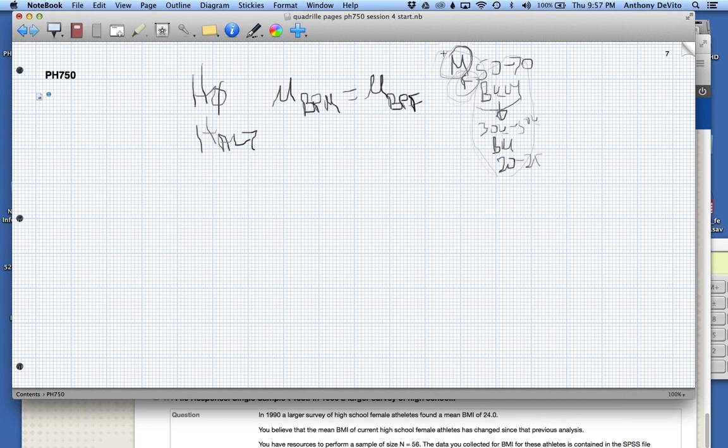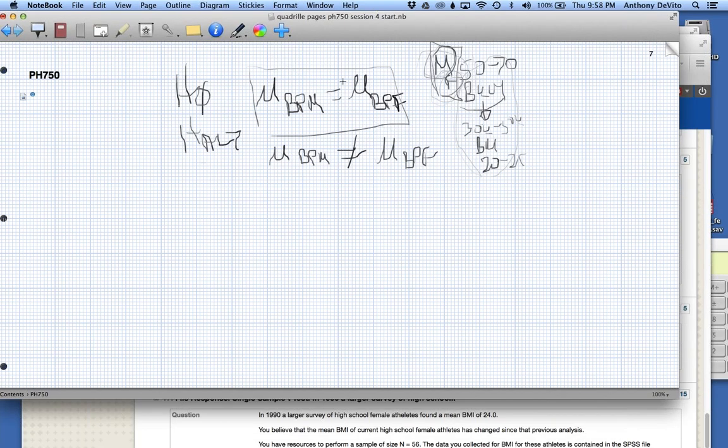So the way I do this is I start with the assumption, the opposite of what I'm trying to prove, that there's no difference. Male blood pressure is equal to female blood pressure. Okay, my alternative hypothesis is that they are different, that blood pressure for males is not equal to blood pressure for females. So my objective is to be able to reject the null hypothesis, reject this idea that they're equal, and accept my alternative hypothesis.